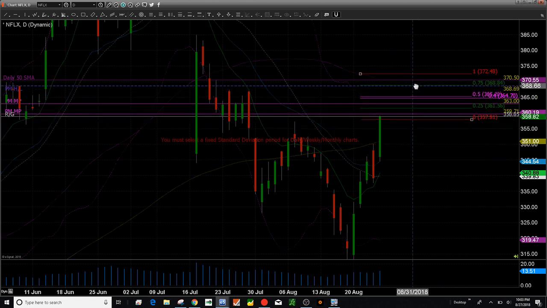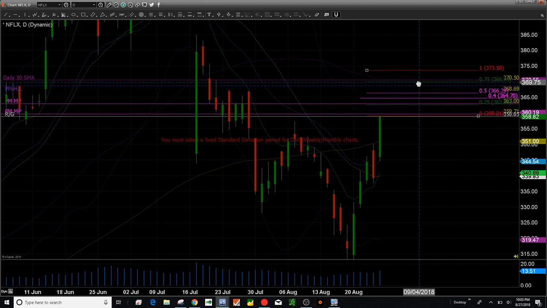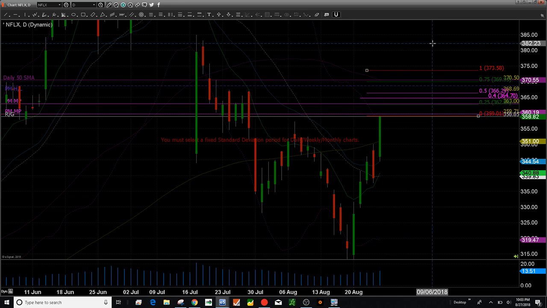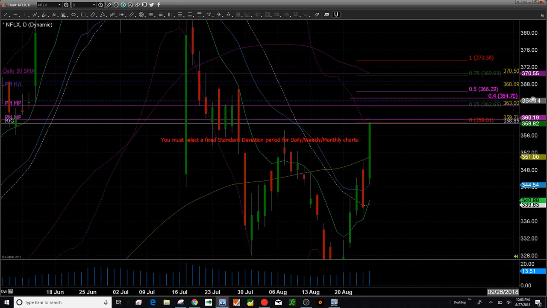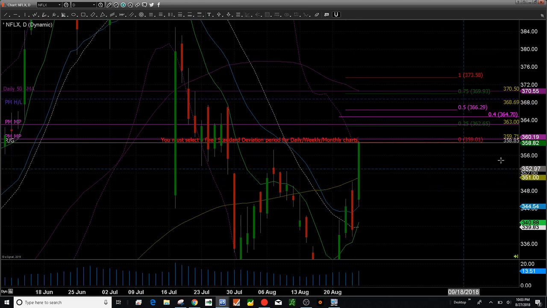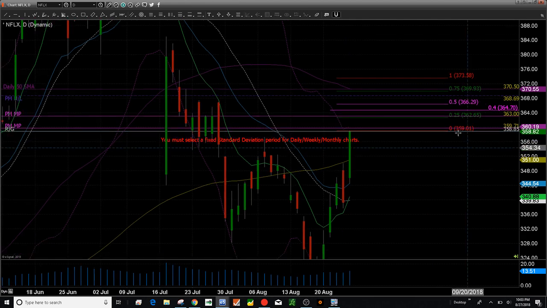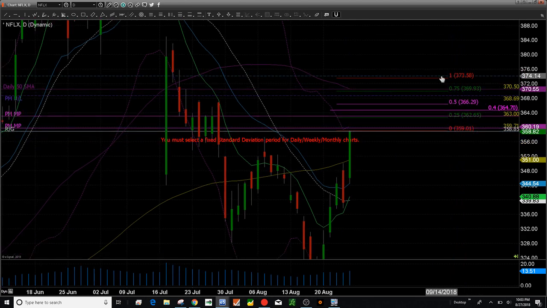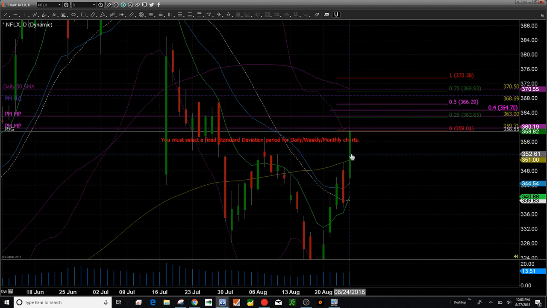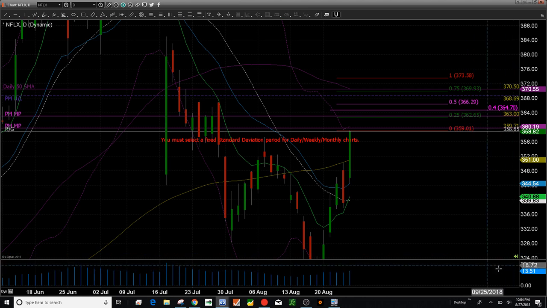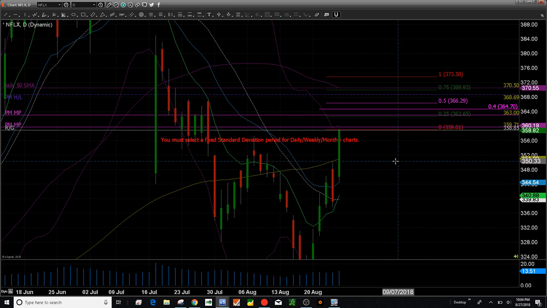So what I'm going to do now is bring this right up to the red to green line, and if the average true range is accurate, maybe Netflix might only move maybe four, whatever this is. This is 359 to 373, so that's about 14 and a half points, is what this moved right here. But the average is about 13 and a half points, as you can see right here, where the average true range is here.